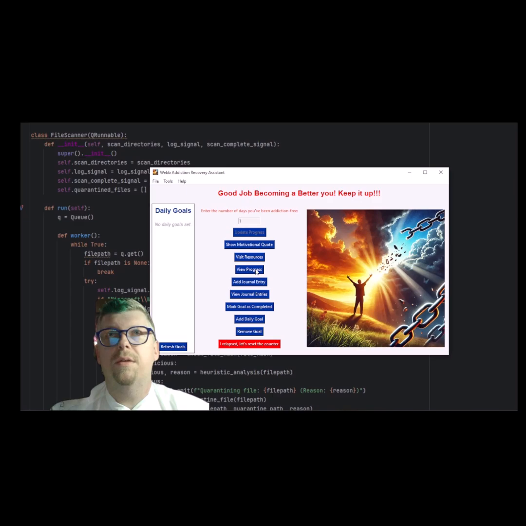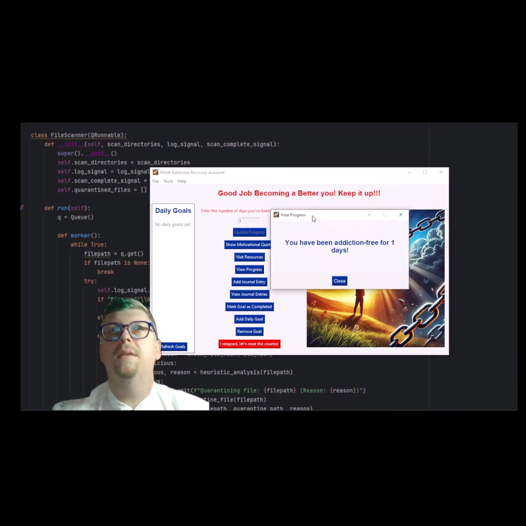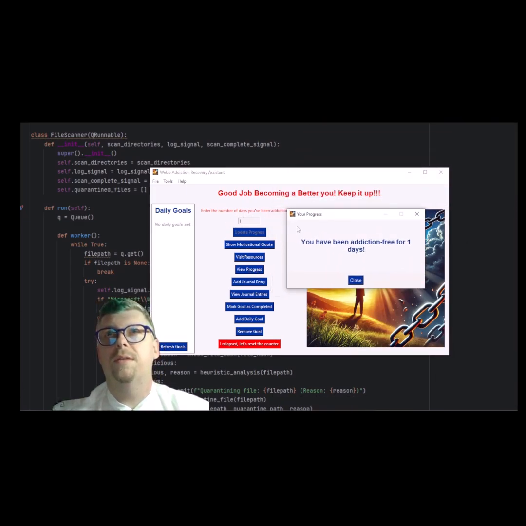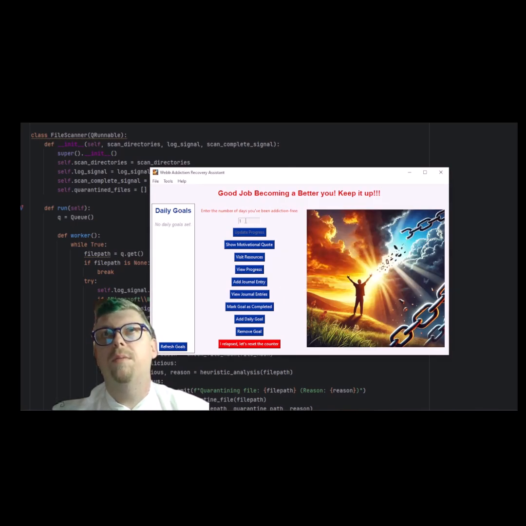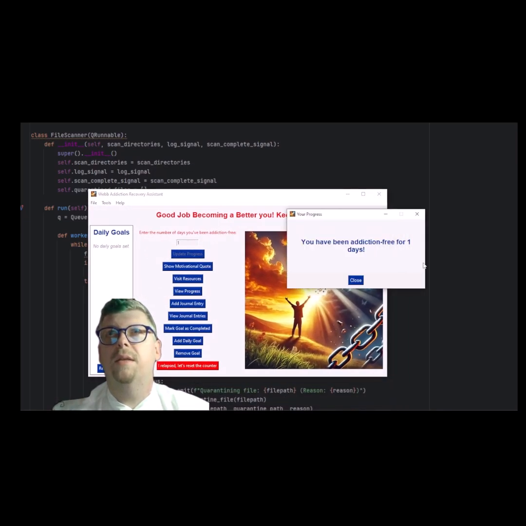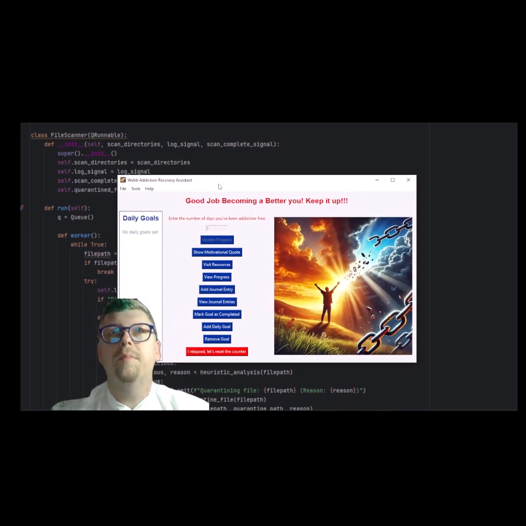Let's see, then you can go to view progress. What this does is basically just tell you this information that's up here, but in a bigger display. It's kind of redundant, but at one point, I think when I originally coded that part in, the counter wasn't right up there at the very beginning like that. So honestly, I might get rid of that view progress and change that up to be a little more apparent in the next update.